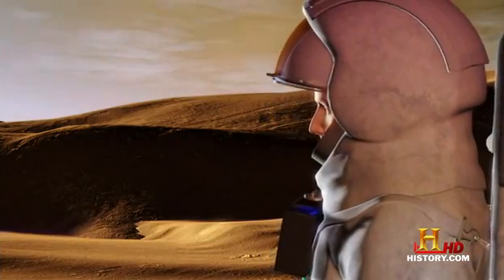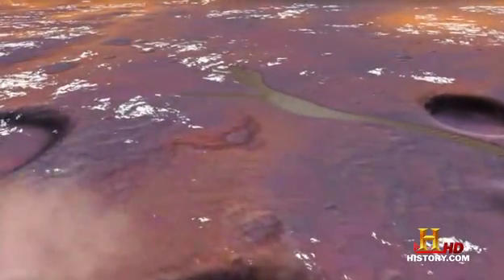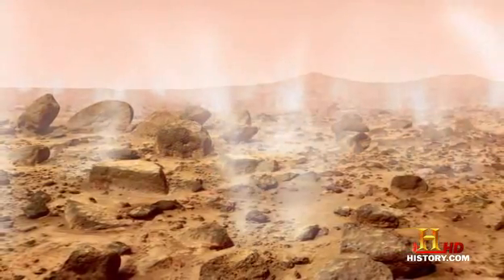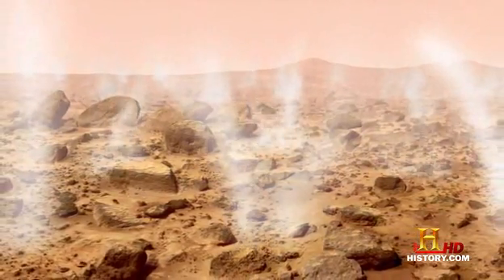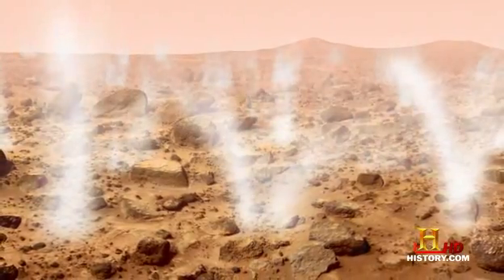To make Mars live and breathe again, this frozen wasteland will have to undergo a massive global warming. A key ingredient for terraforming Mars is to get all the solid carbon dioxide — the dry ice — out of Mars' soil and into the atmosphere. That would create higher pressures and produce some greenhouse warming, raising temperatures, going a long way toward making it more sustainable for life.